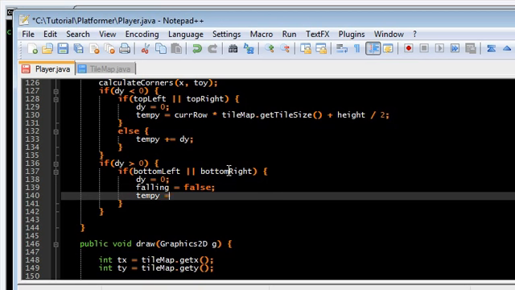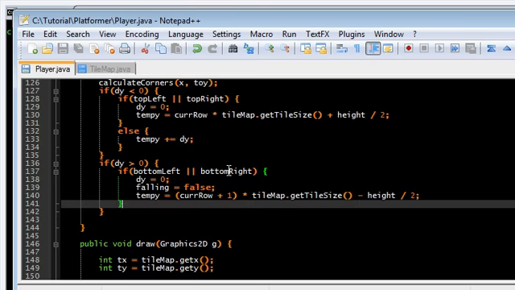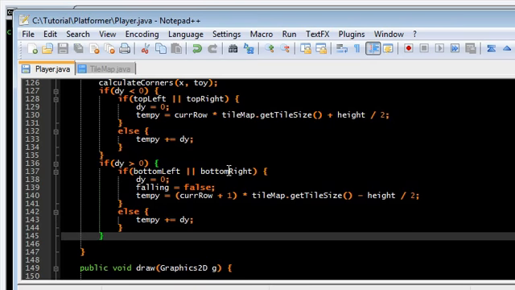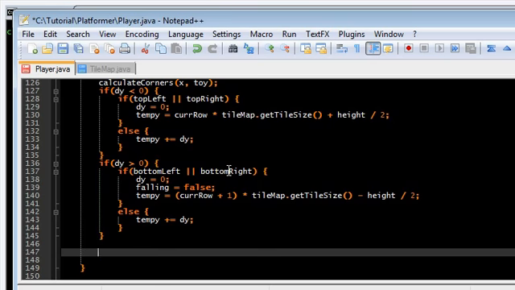And we want to set the temp y. This is going to be current row plus 1 this time, times tilemap.getTileSize, and minus height divided by 2. We want to stay on top of this. Otherwise, again, we are free to move in the y direction. So that's calculate corners for y.